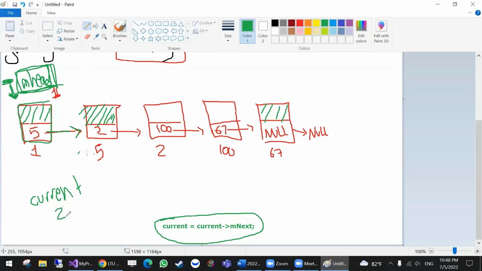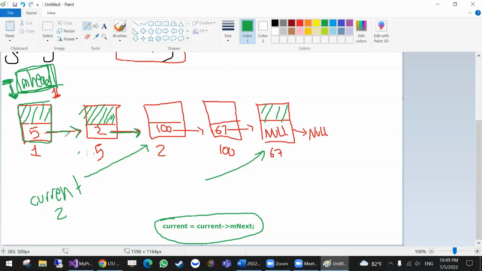Now that it became 2, it's pointing to the next node. I can keep doing this until I reach the point where, hey, current node, is your m next null? If your m next is null, then done. I can break out of my loop.